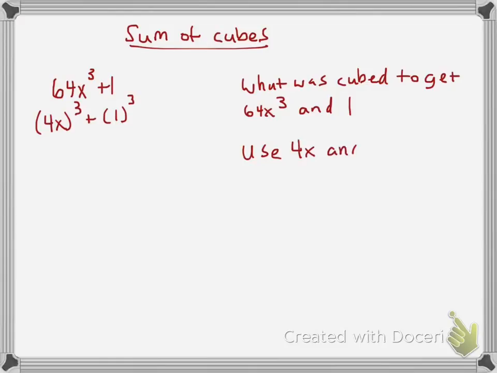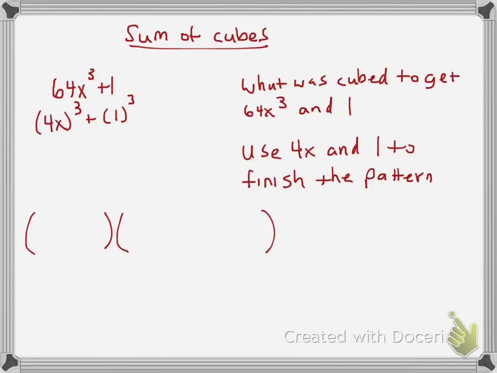So we're going to use the 4x and the 1 to finish up this problem, which means we're actually going to do some factoring. Now, when we do this, and remember there is a pattern, there is a binomial and then a trinomial. Well, if I want to create a binomial, I have to have an operation, either adding or subtracting. To create a trinomial, I have to have two operations. So I have a first term, I add something, I have another term, and then I add another term or something after that.